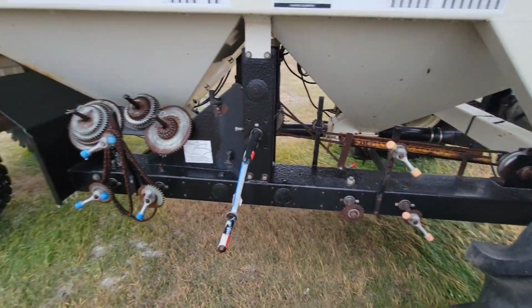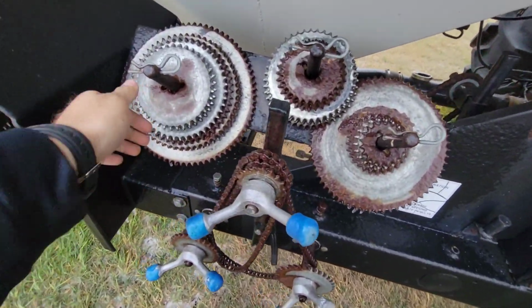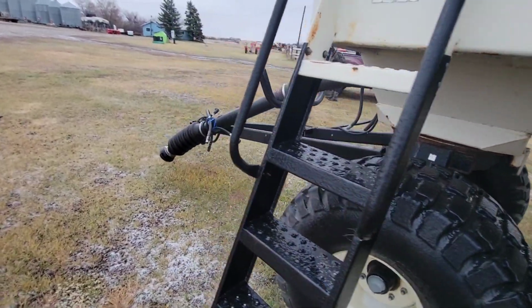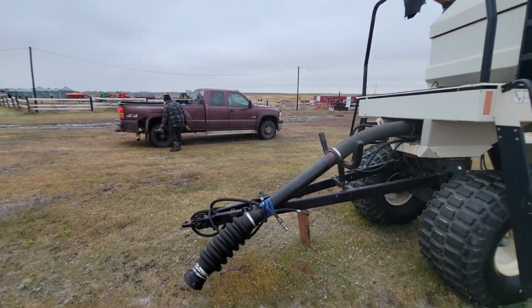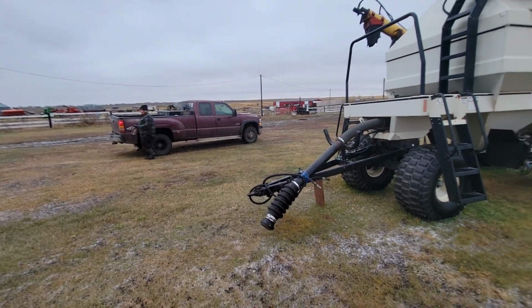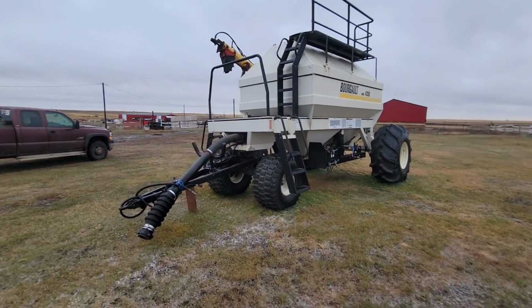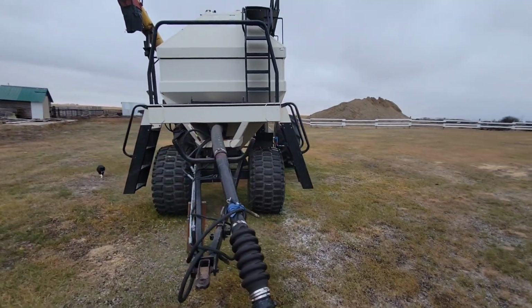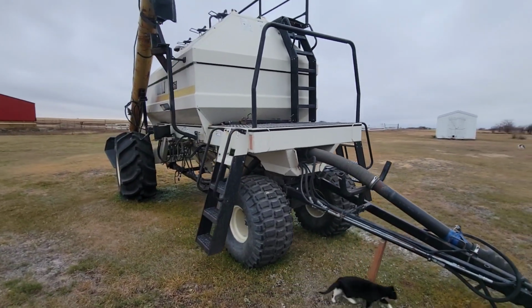So anyway, everything on here needs new chains and everything, but everything's frozen solid right now. Anyway, there's the tank. There's Amanda. She's cattle rustling today. We shipped the Red Angus calves today, so there's lots of bellowing going on in the background. But anyway, we're going to put this through the shop this winter and make sure everything's 100% before seeding.